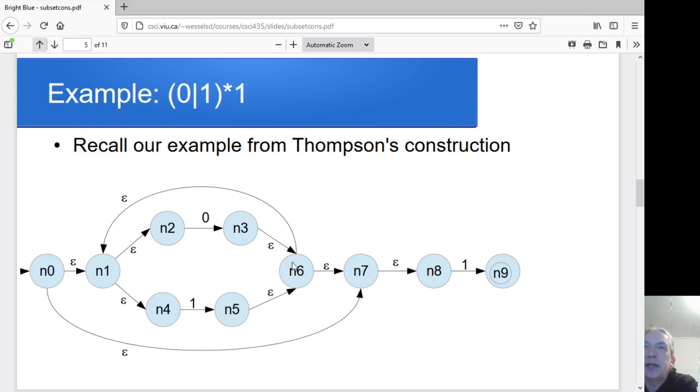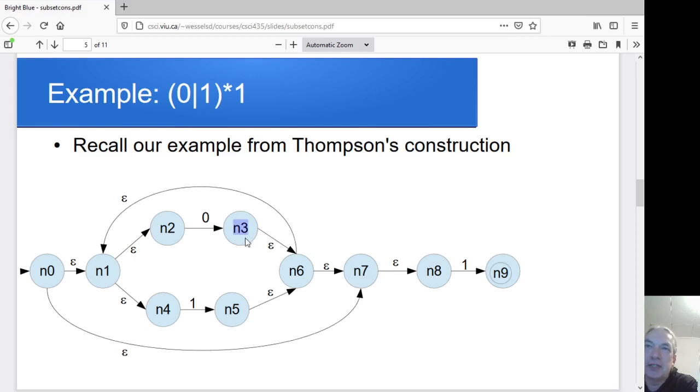Well, again, from my Q1, one of the states was N3, which would allow me to get to N2. N2 was in Q1, and this is really the only 0 in this thing. So if I consume a 0, I'm going to wind up in N3 or any of the places I can get to from N3 with null transitions, which was N6, N7, N8.